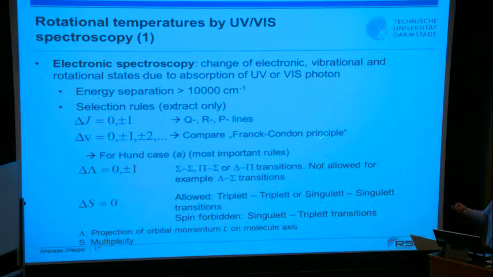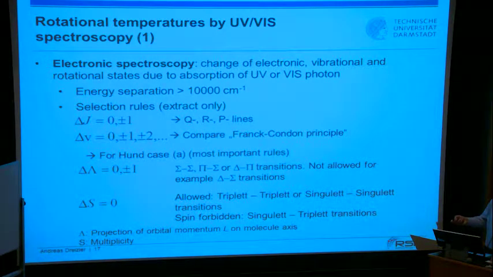And as well you do have here for the vibrational, the change of the vibrational quantum states, more or less no rule, everything is allowed. But from the electronic state you have another set of selection rules, and here is only given a few of them. And I guess we have no time to go through that. That would need a couple of hours of additional lecture to explain what this quantum number lambda, this quantum number S given over here really mean.